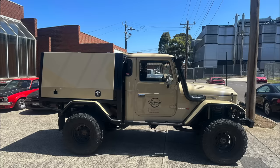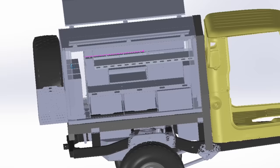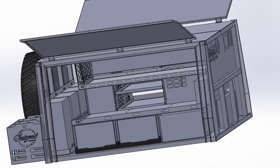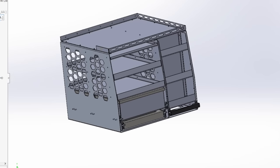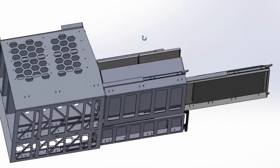So that's it for the canopy build so far. It's looking pretty empty at the moment, but of course, in true Design and Build style, we'll be DIYing the full fit out. Pantry, kitchen, drawers, induction, and a real change of pace for the channel, we'll be doing all the 12 volt as well. Here's a little sneak peek of what's to come.